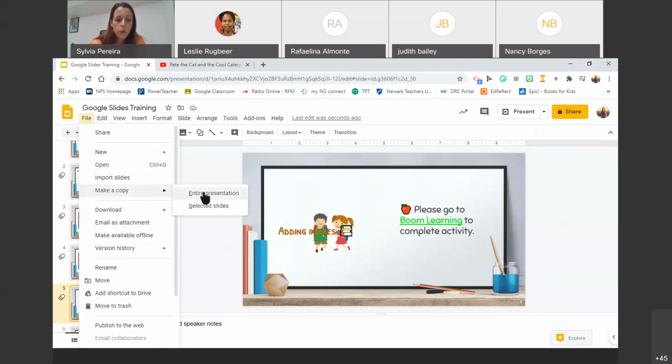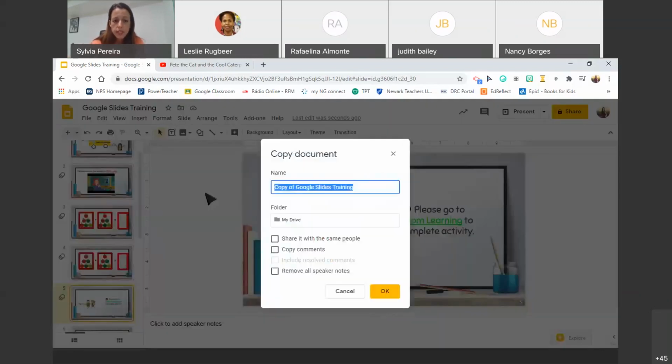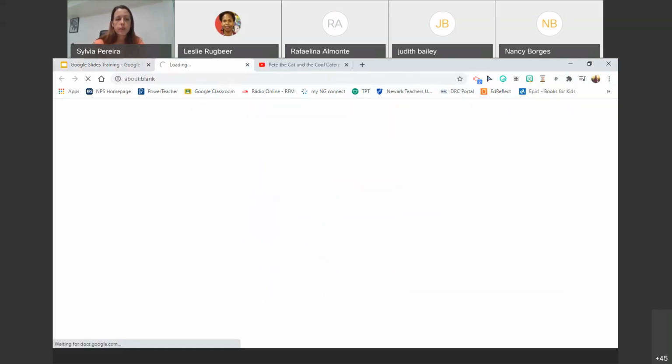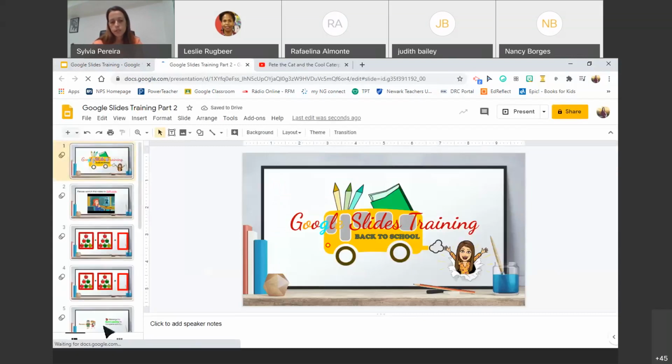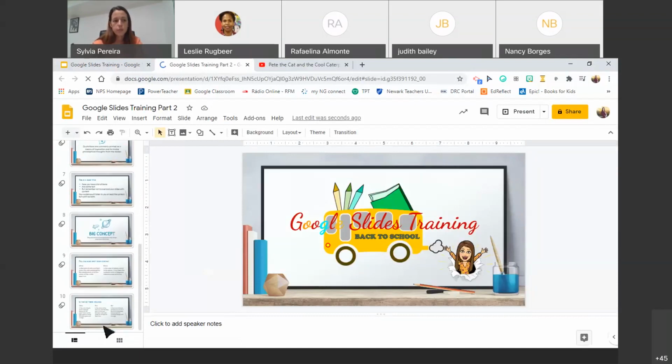If I want a whole copy of it, I would click here, and it's going to have a pop-up window where you will be asked to rename the actual document. If you wanted to name it Google Slides Training Part 2, I would rename it. And then it's going to open up another window. And if you see, it's exactly the same slides that I had with my first presentation.